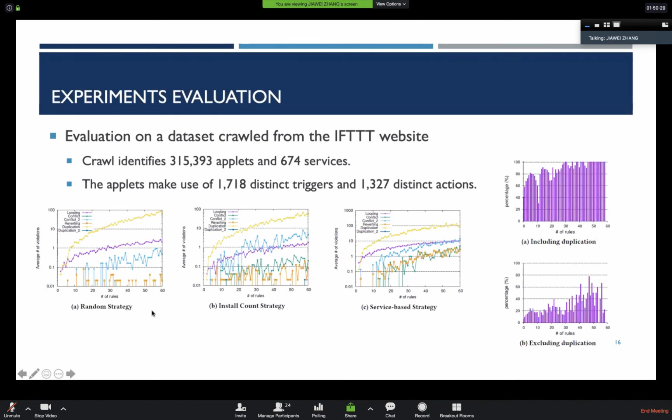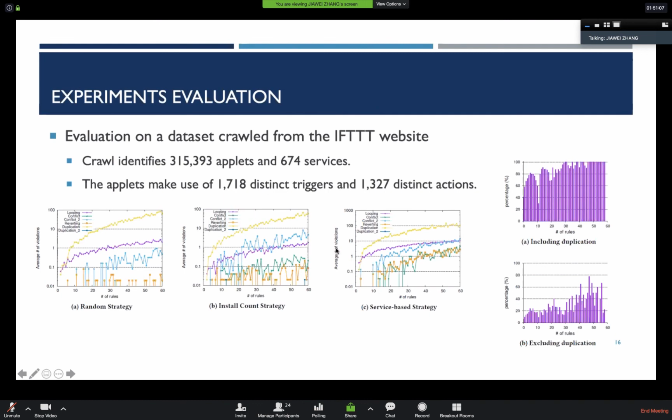The install count strategy uses the data set IFTTT publishes, which tells you for each applet the number of installations. They normalize those install counts for each applet to perform a weighted calculation of the vulnerabilities, and after that they do a random walk on the graph starting from a random point to see how much of them will result in one of the vulnerabilities.